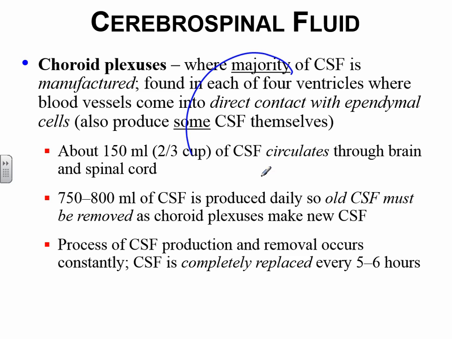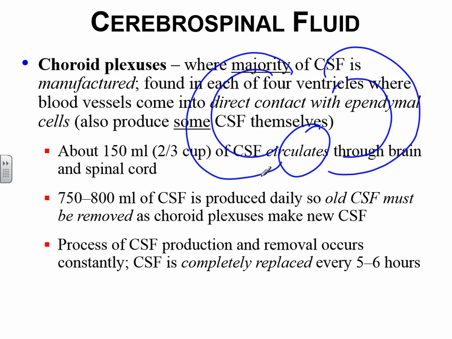So if we come back to our ram horn right and left lateral ventricles, then we have our third ventricle, our cerebral aqueduct, our fourth ventricle. We'll connect these with an interventricular foramen. The choroid plexus found in each of these is what I'm going to use to filter out the water. We're going to get about 2/3 a cup of it circulating through the brain and the spinal cord. Now, we make it all the time. We're constantly making it because that's why I wanted you to think shower water. You can't think bath because bath is something you sit in, although it's comforting, you're soaking in dirty water.